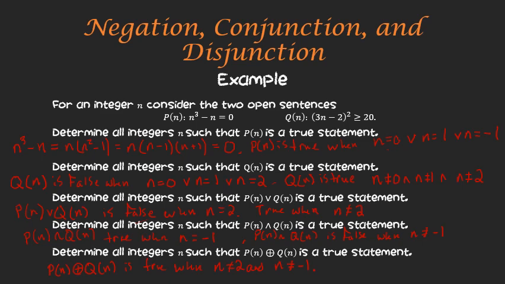So that's the idea. Notice how even if the instructions aren't as such to find when P of n and Q of n are first true, that would be the first good step here to figure out when, say, P of n or Q of n is true. We need to know the truth values of the component statements to be able to figure out the truth value of the compound statements those are built on. And so this is a nice method for doing that. Let's move on from this.